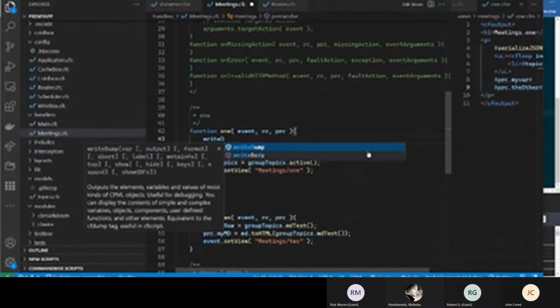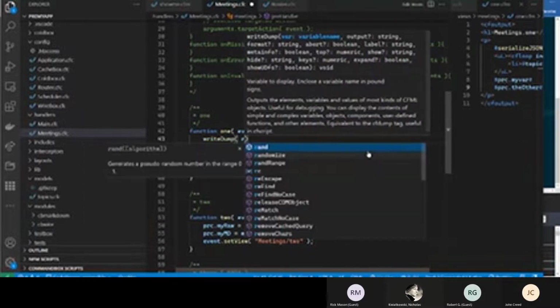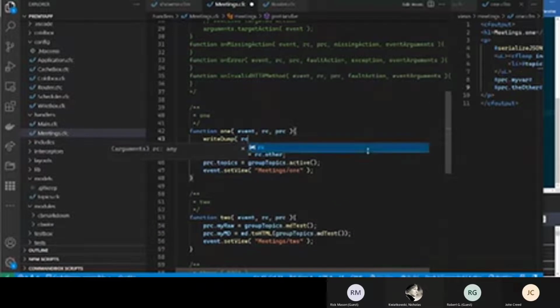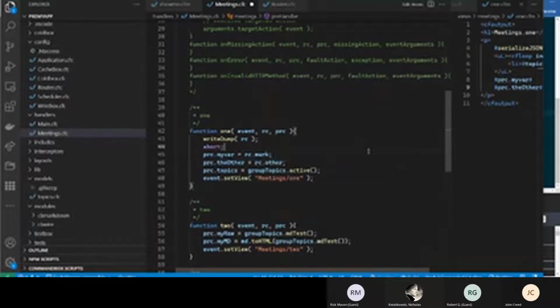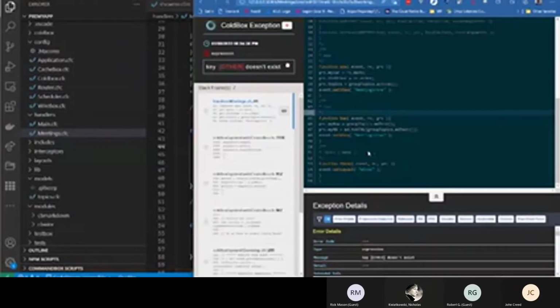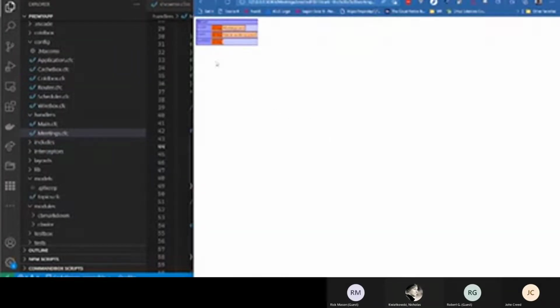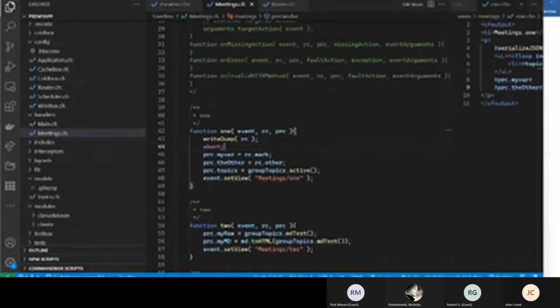Right, dump, B. So we have redfish, so we know it's being passed through.